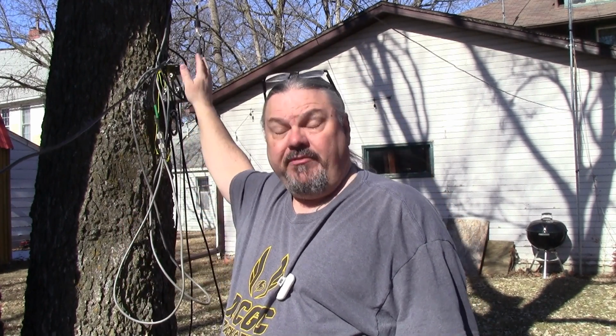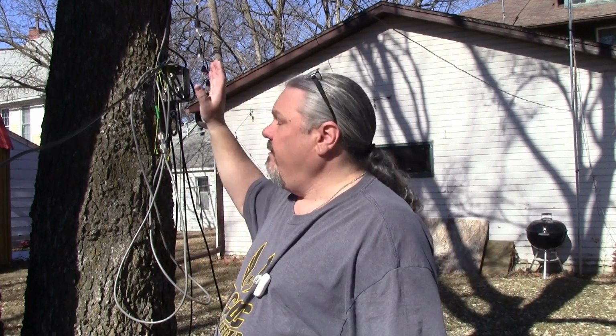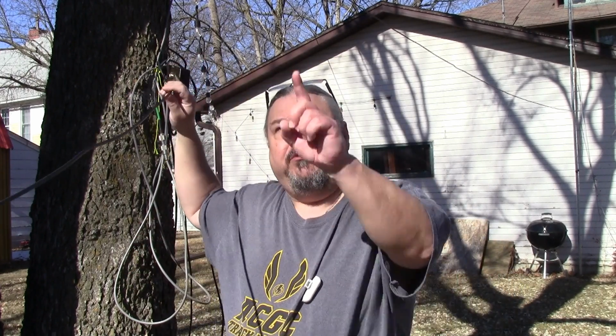However, what I'd like to do is hook up the 40-meter antenna to this switch and then also deploy my 20-meter antenna here in the yard, somewhere in the vicinity of the 40. That way, I have a relatively short piece of coax that goes up to the 40-meter antenna, and then a relatively short piece of coax that can run to the 20-meter antenna. Now, where that's going to be deployed, I'm not entirely sure yet, and I'll see if I can show you why. It might be tough to film, but let me see if I can do it.